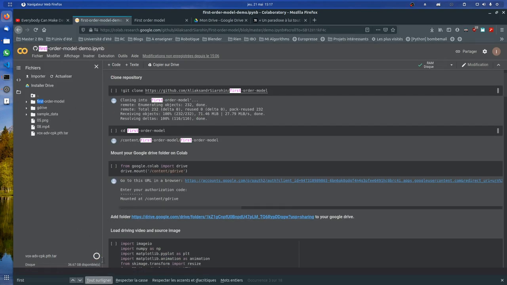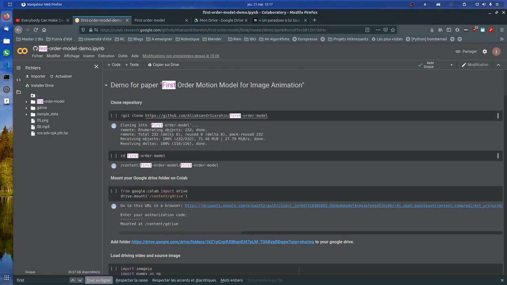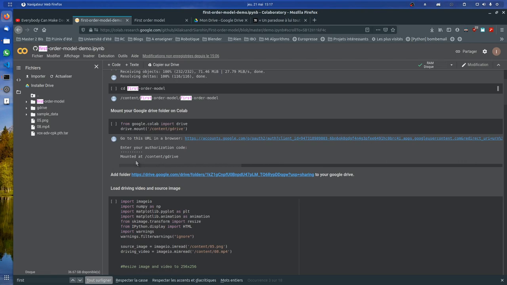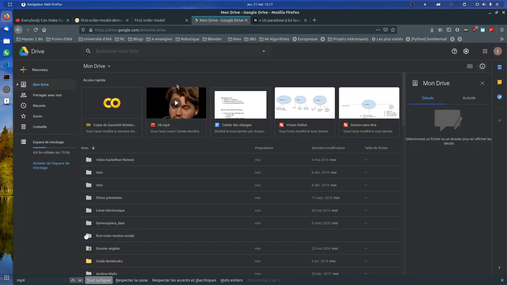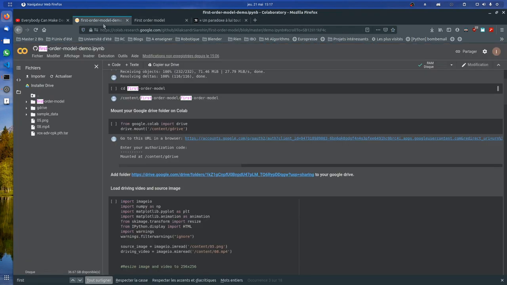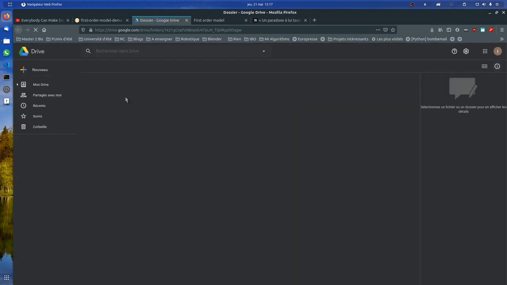Okay, in the end, it took too long to upload, so I made it work on this level. You just need to go into this link, and then I don't know if it's done automatically or if you need to click. I clicked in one place and it was here.